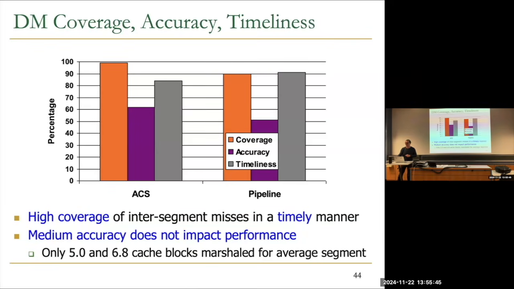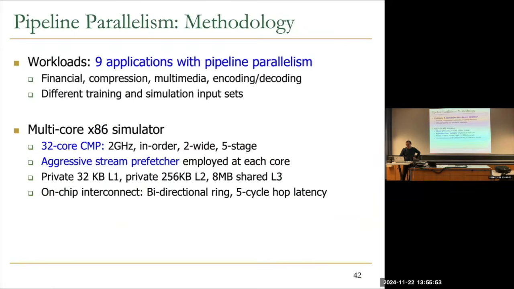Does the network support multiple requests at the same time? Yes, so in this case, I think it's a ring-based network. Yeah, it's a bidirectional ring. So the answer is yes, but it's not as much as what you would support with some other network, as we will see in the interconnection networks lecture.